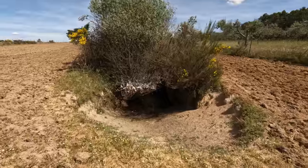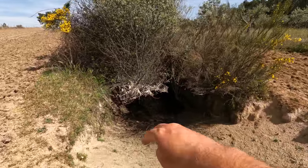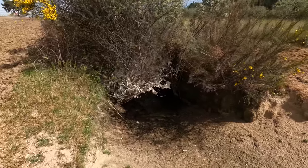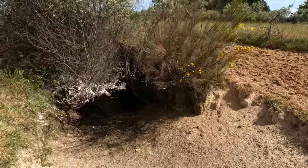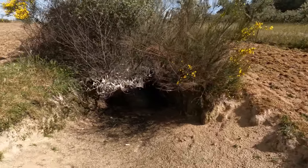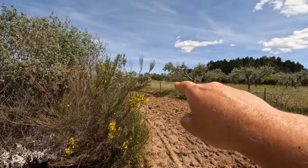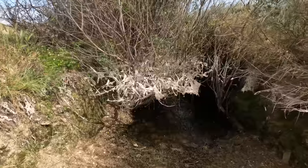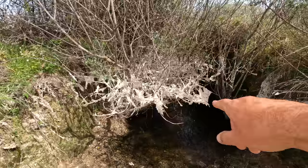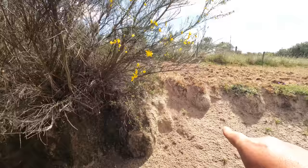Have a look at this — on this field we have what's basically called a charka. They just use a digger and dig into the ground to the water table, and you can see how low it is. Normally this time of year it should be up to about here, and you can see how much it's dropped. This is somewhere the sheep can come and have a drink — it's actually quite a small one. We've got a larger one on our farm just over here. It's actually quite surprising to see it this low at this time of year. And here you can see the white dried algae on the branches of the tree — that's pretty much where the water level should be.